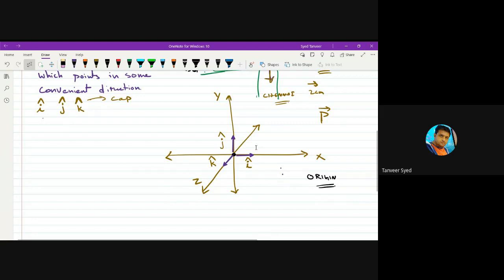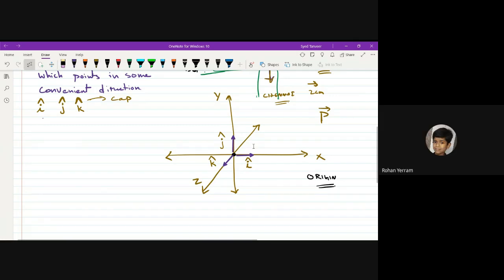That's all. I cap tells you, if you see I cap, you should understand that you should go in this direction, x direction. If you see j cap, it tells you that you should go in j direction, y direction. If you see k cap, you should understand that you should go along z direction. Okay. Now, let us take some examples to understand how we use these unit vectors.